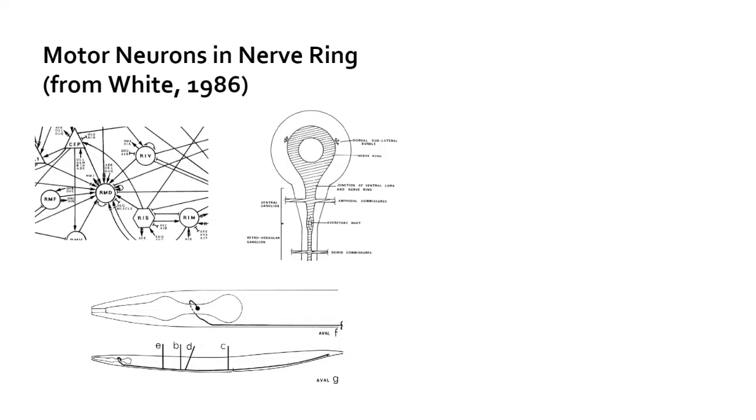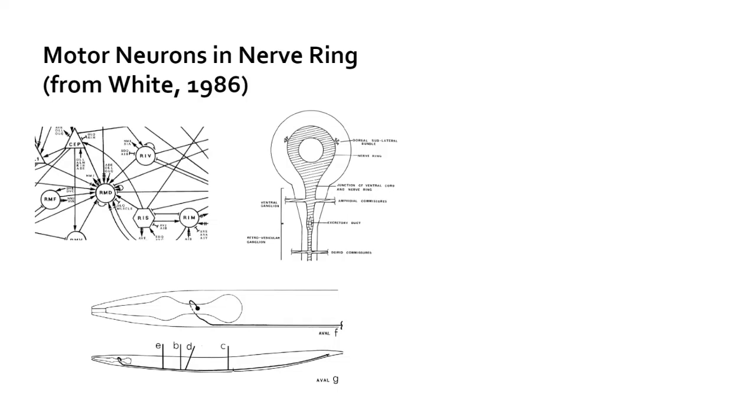So they come from a classic paper by White in 1986, and they explored the anatomy of the nerve ring. These are anatomical diagrams of the nerve ring and its network. There are a bunch of neurons here. They're defined with nomenclature names, and they have connections. And you can figure out all the connections. Like I said, it's not a very big connectome. And you have these diagrams at different anatomical orientations.